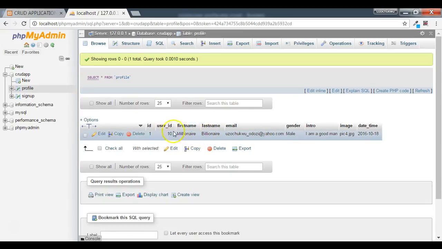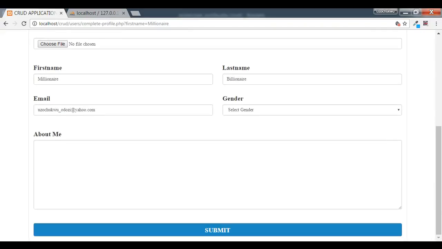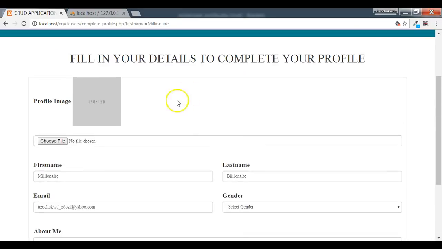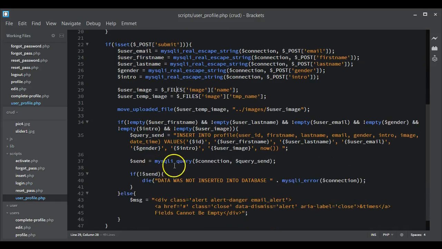That is the profile page we have in the database. What we added here has already been updated inside the profile table. What we can do is, instead of just having it reload and go back to this page after submitting, we can just come down here. Inside here we allow the user to go to the profile page.